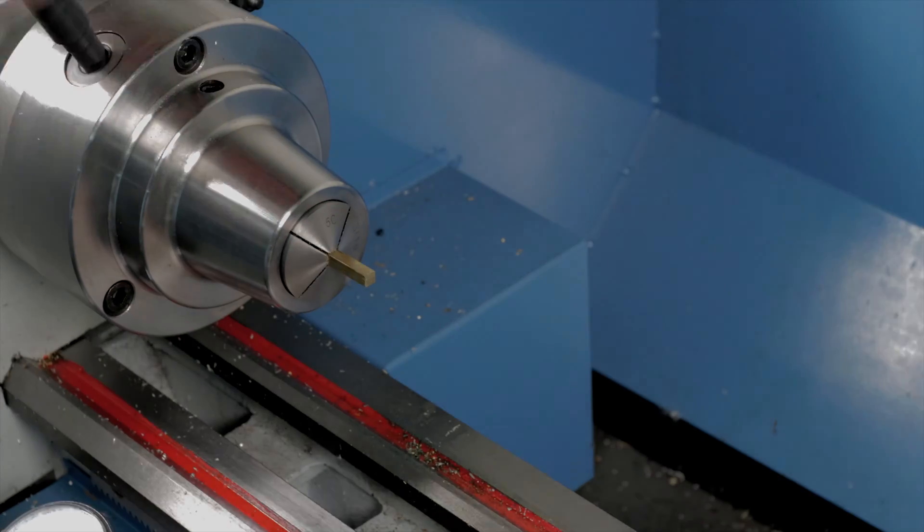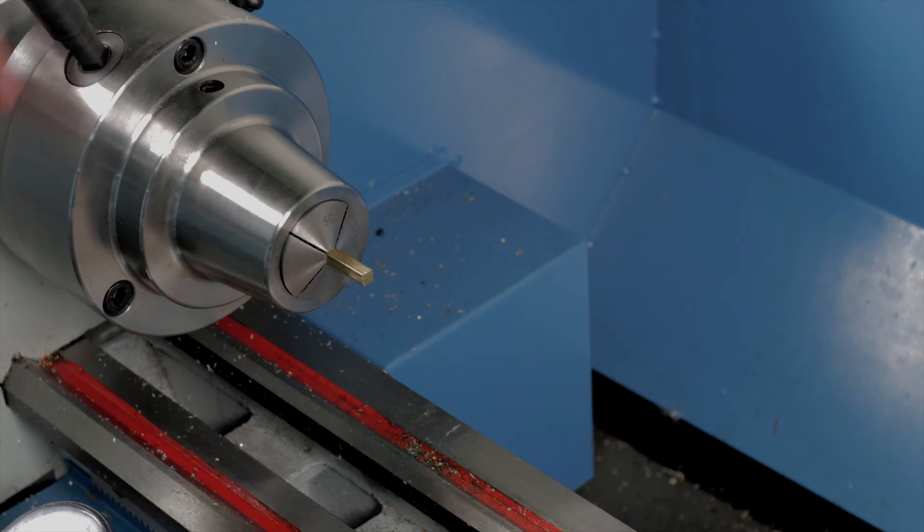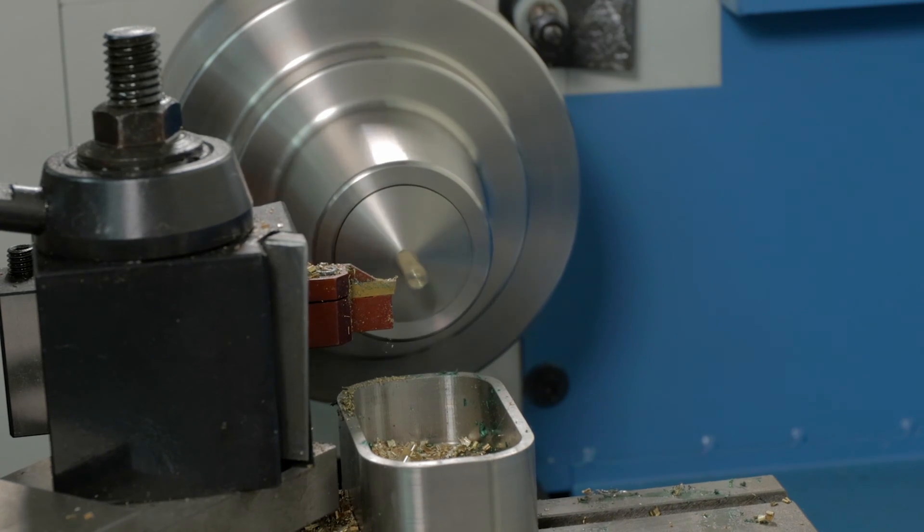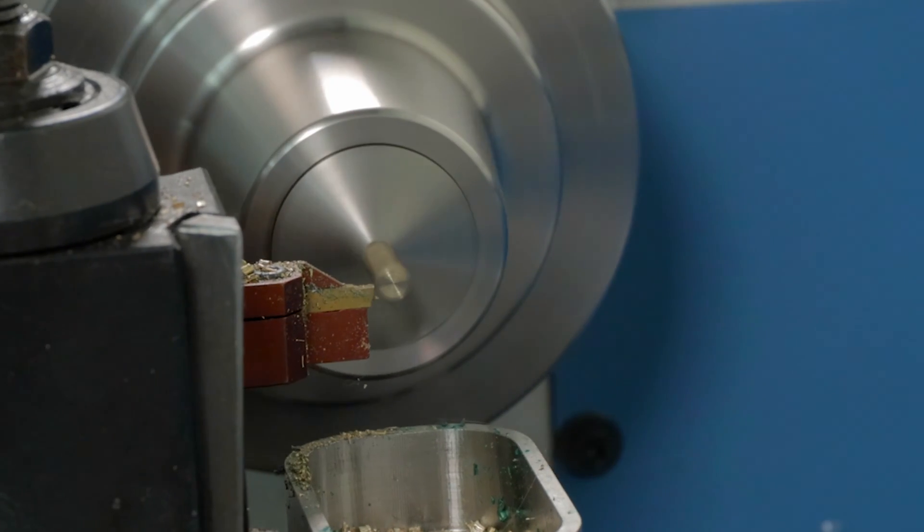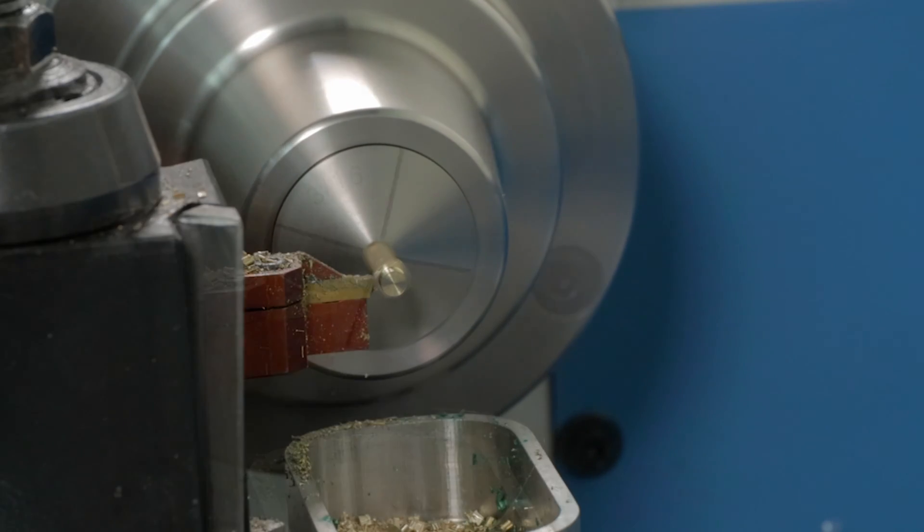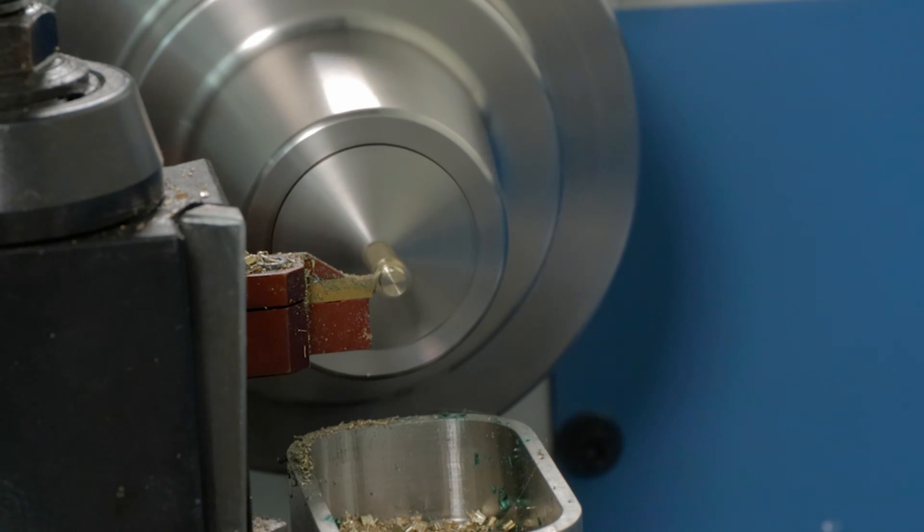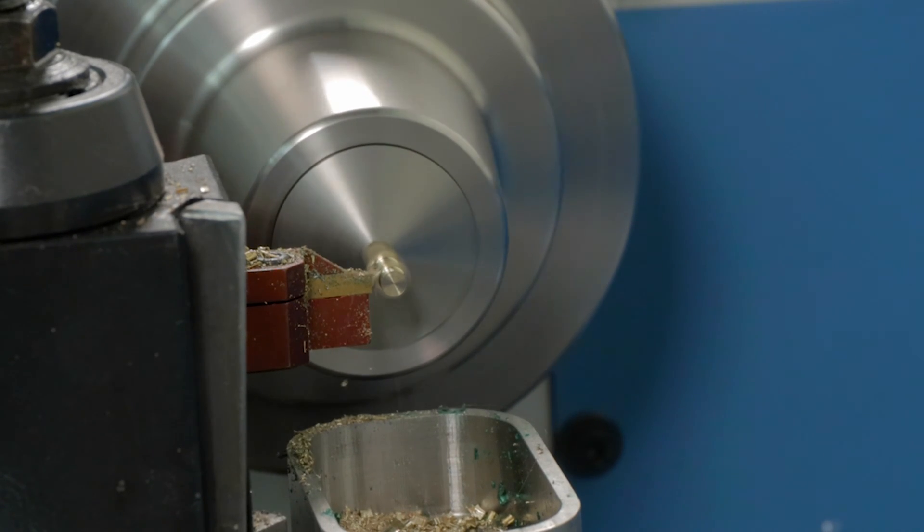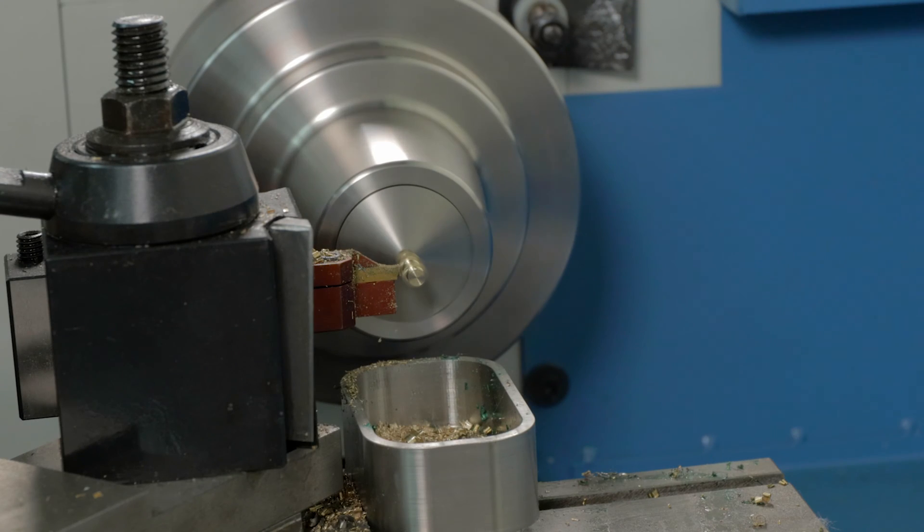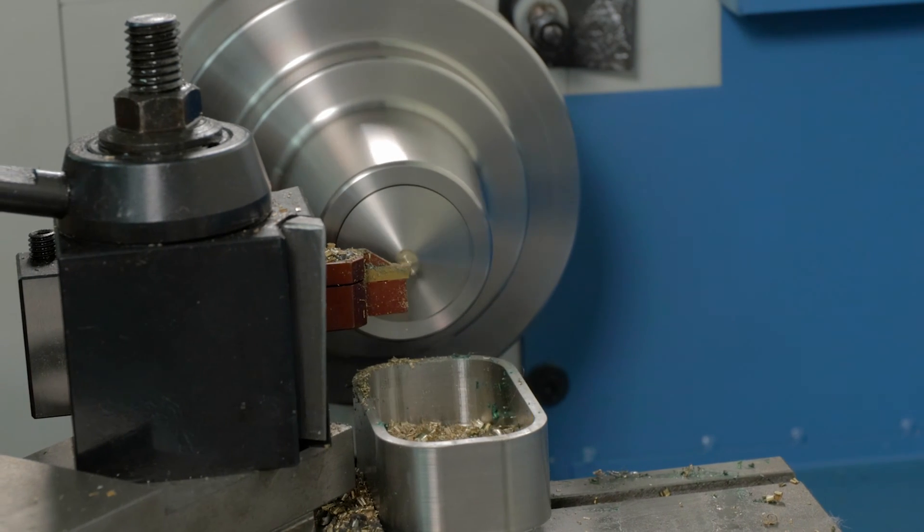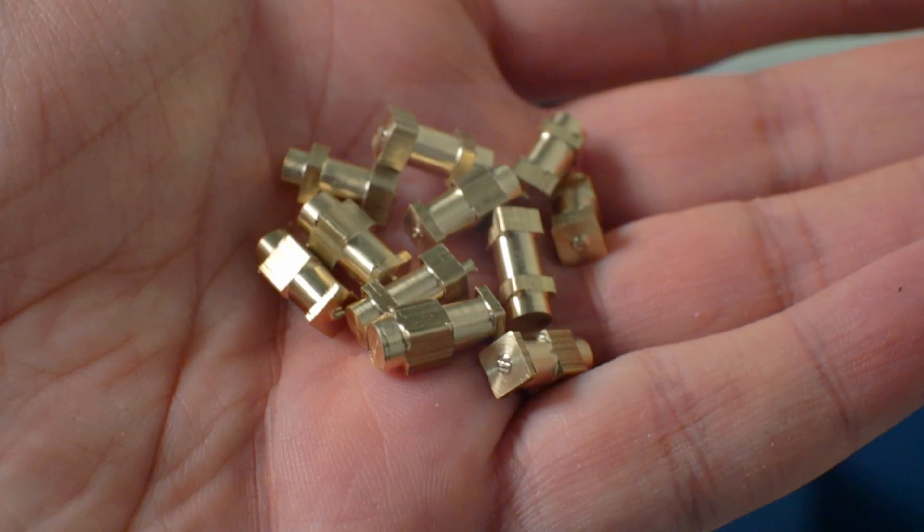Because I changed the thickness of everything, I need to make new pins. I started by turning the round features of the pins on the lathe. This time I didn't want to drill all the way through the pins. My plan was to make a few without holes and then drill blind holes in both sides of the part.